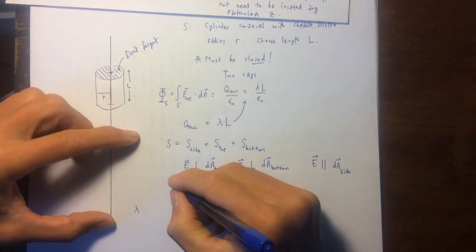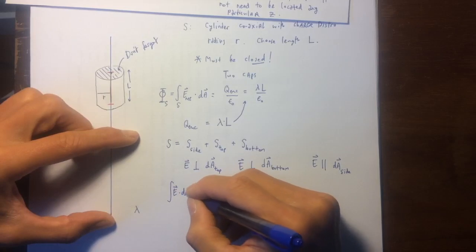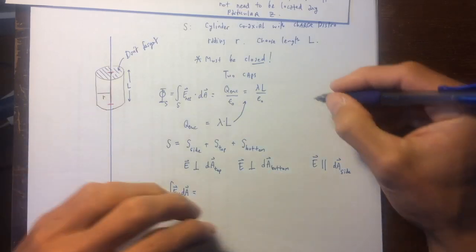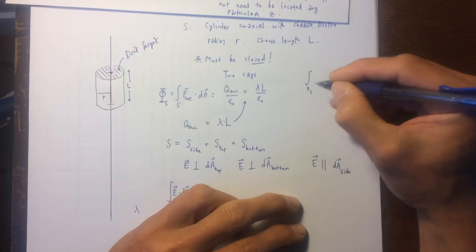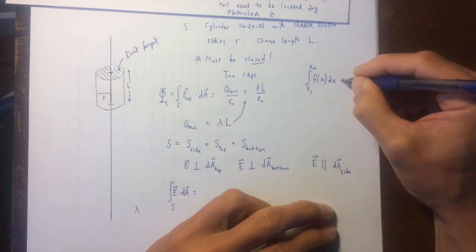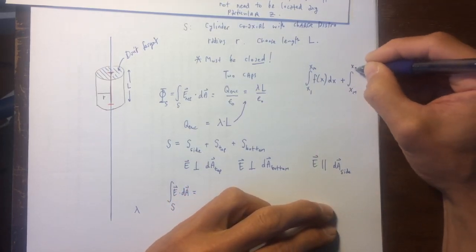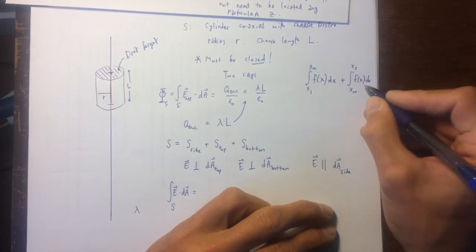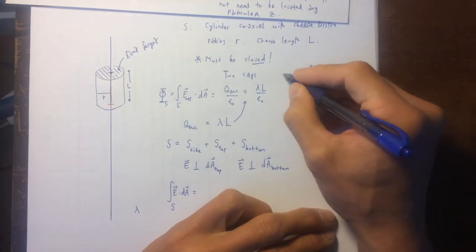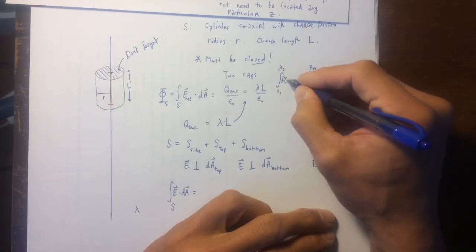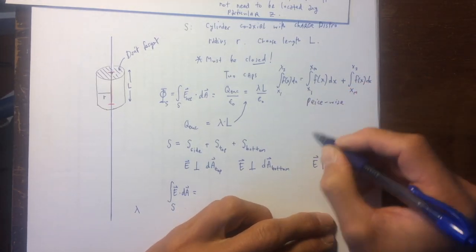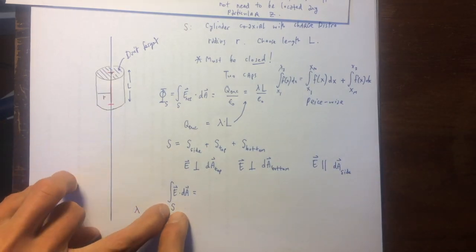So when I imagine doing this integral of E dot dA over the surface S, you know that, for example, when you do one-dimensional integrals, like say x1 to x middle of some function of x dx, plus the integral from x middle up to x2 of f of x dx. So same function, I'll go half the interval and then I'll finish with the second half. This is the integral from x1 to x2 of f of x dx, right? You know that you can do this sort of piecewise integration. You can do the same thing in multiple dimensions.